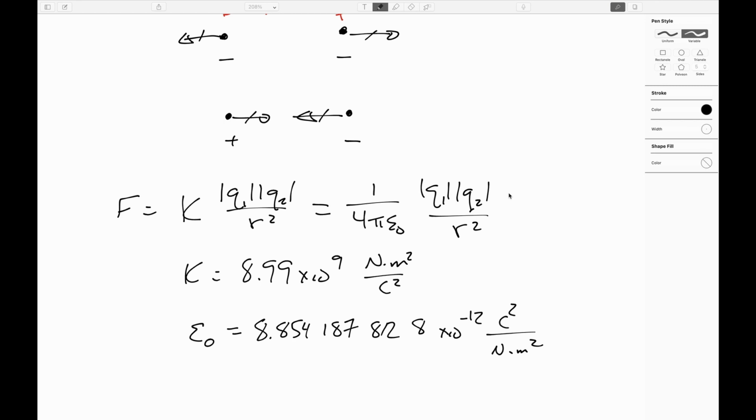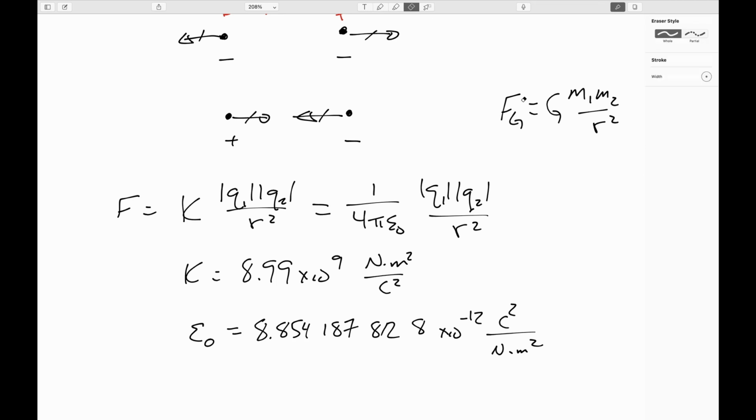Okay, so it is very similar to gravity. Remember that the gravitational force is given by big G m1 m2 over r squared. So again, they are inverse square laws that go directly as the charges. In this case, the gravitational charge, if you will, is the gravitational mass, not the inertial mass.